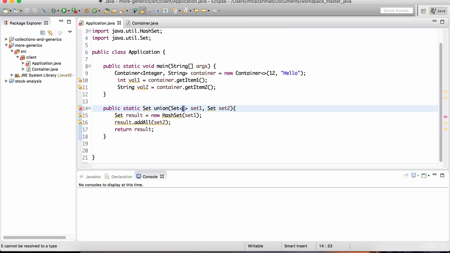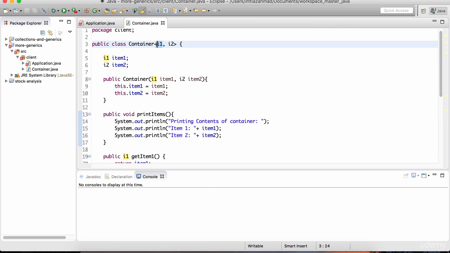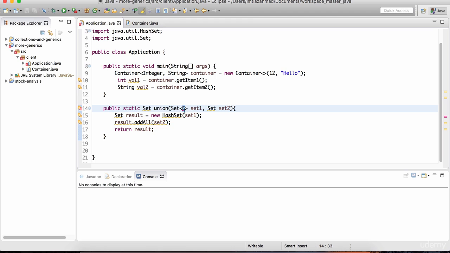Right now I just gave it the variable E, just like in the container class how we gave the variable T1. Over here I gave the variable E to represent whatever data type is going to be used for this set. And the second argument is also going to be E. And wherever E is used in the body of this method, it's going to take that data type in the definition of this method.